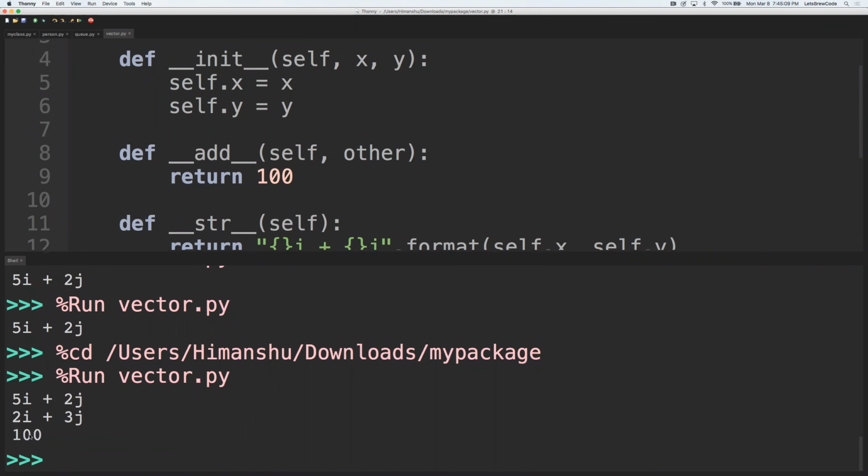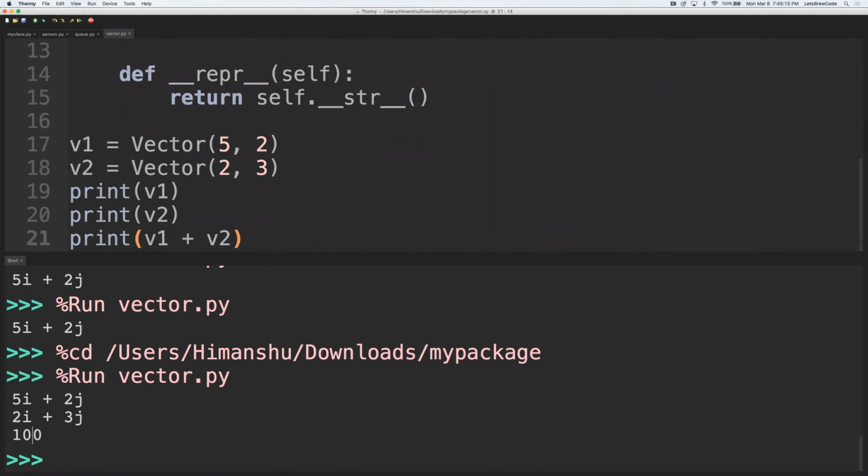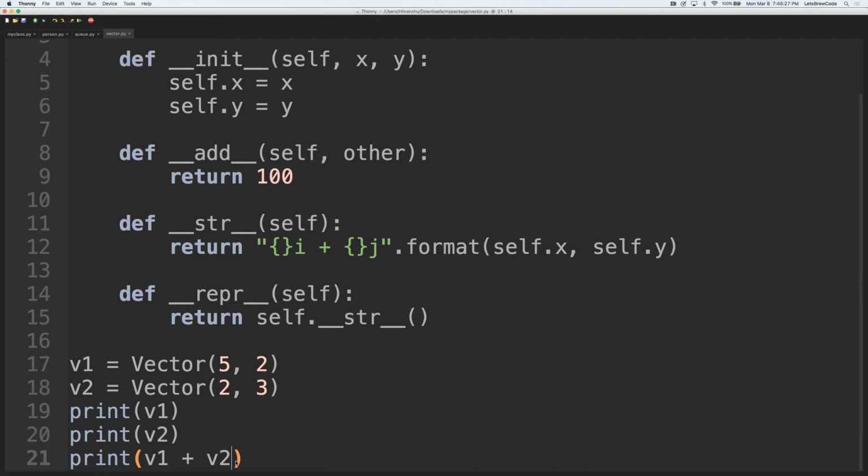Now, a quick word of understanding here, on how this is working. When you're doing this v1 plus v2, this is an operator, not a function. Just keep that in mind. Furthermore, you can also add another operator like this to another operand, and I will show you an example shortly. In this binary operator, you have two operands, left and right. So when you're defining this function, you will write self, which is the current object, and other, which is the second object. Python is going to pass v1 as the self and v2 as the other.